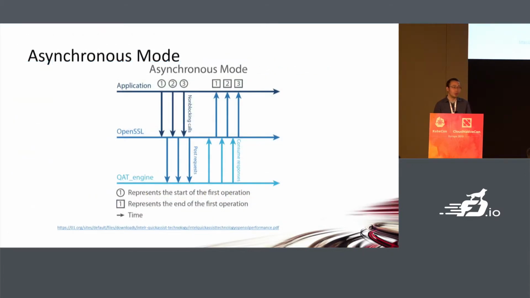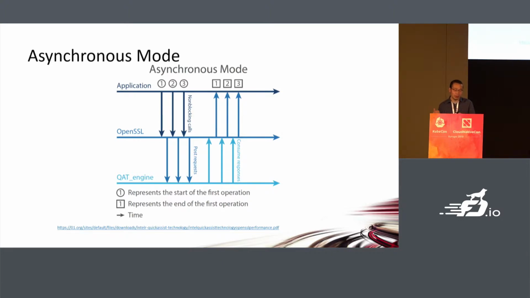If we want hardware to offload your crypto work, what we need to do is provide asynchronous mode, because this is very important for hardware offload. Each time you talk with hardware, you can't expect it to return the result immediately. If you wait for the response, you need to spend many cycles waiting. So the basic way is that you need to enable async mode.